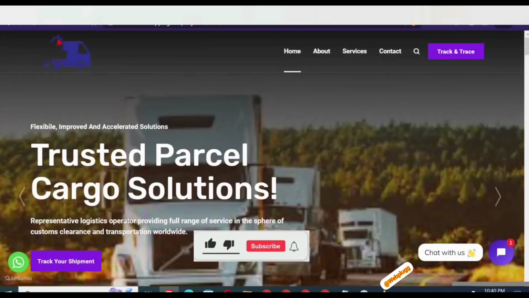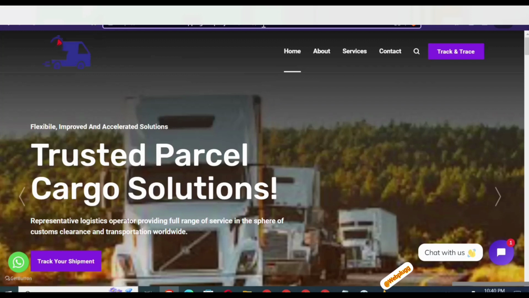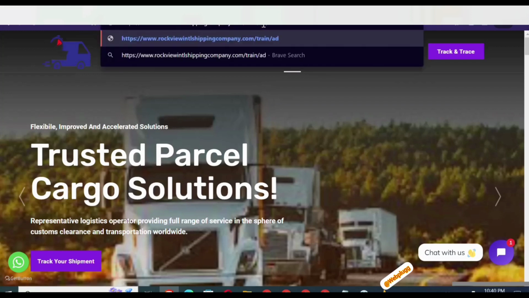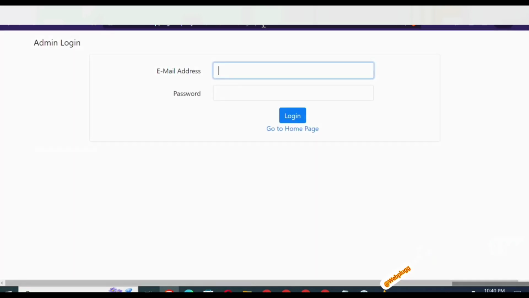For you to log into your admin, what you just have to do is to add /admin after the folder. So we just have to click on enter. So this is the admin area.